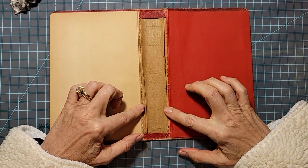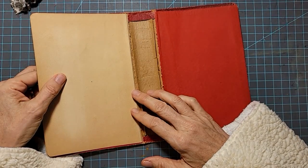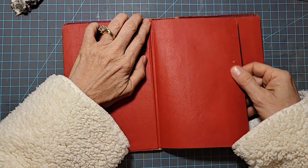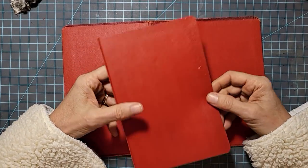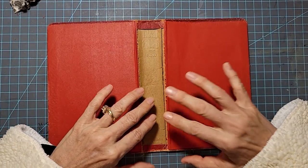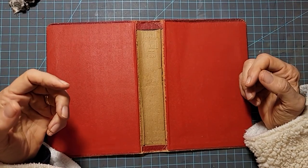Now, the first thing I'm going to do with this particular, let me see something. I'm just deciding whether I should take this page out. Maybe I should, because I think I'm going to have a better adherence for my, here we go, and she's not even cutting it, she's just there, now it matches. Reason being, I want to reinforce my spine, and I don't want to have anything that's going to cause a problem right on the edges. So this is the easiest way to do it. I'm going to reinforce the spine. The spine is very weak. It could be easily torn by the hands, even though it's lasted that many years.